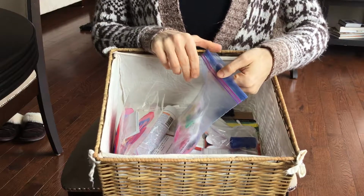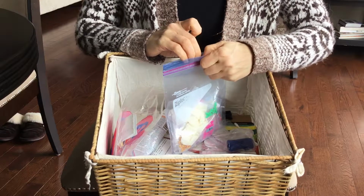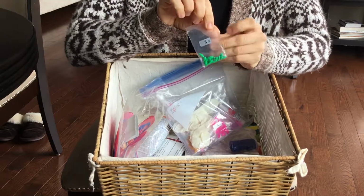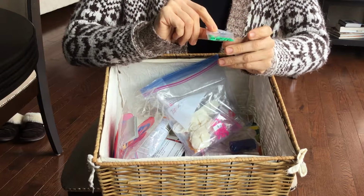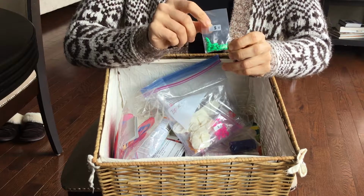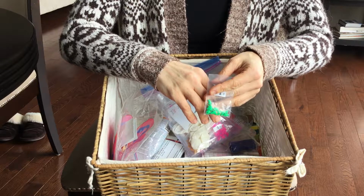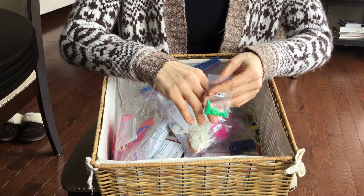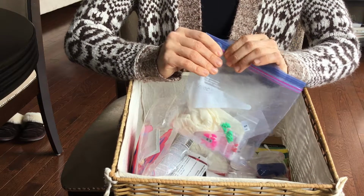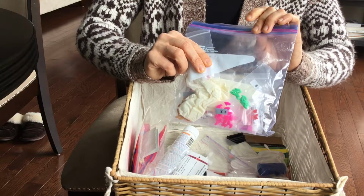Next we have their soft paws. They're nail covers. We used to use soft paws, but then we found a cheaper brand, so that's what we're using now. For those of you who don't know what these are, they come with almost like a crazy glue, and you put the glue inside of the nail cap and then pop the nail cap on their paws, and that way it keeps them from scratching your furniture and your floors. I don't always consistently put them on. The cats don't particularly enjoy getting them put on, but once they're on, they're pretty good at just leaving them.